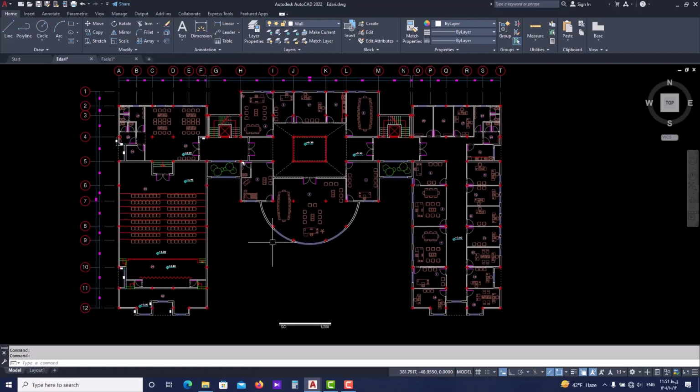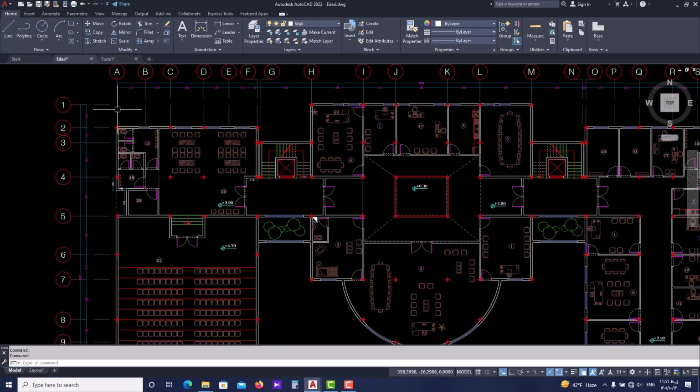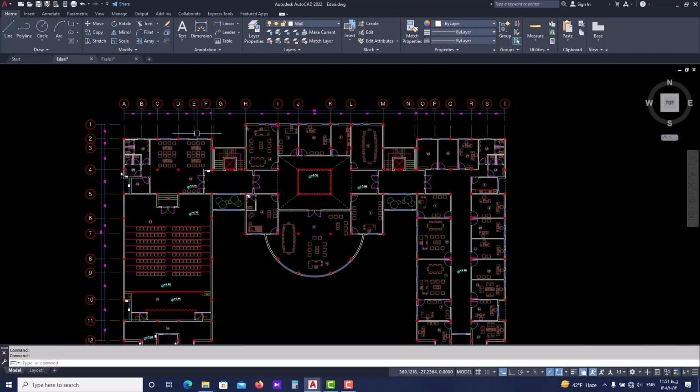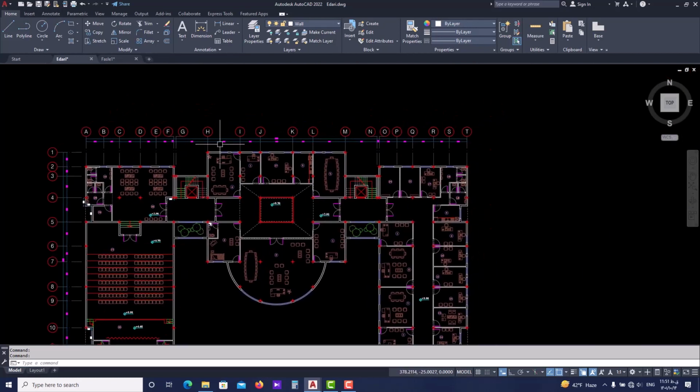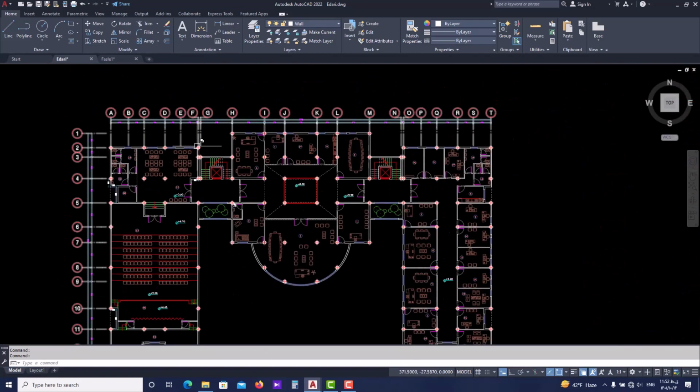Before we start working on walls, we need to learn how to use another essential and useful command called offset. All right, let's see how it works. To start working on the walls, first we need to start with the exterior walls, or these exterior lines that we have in our plan.